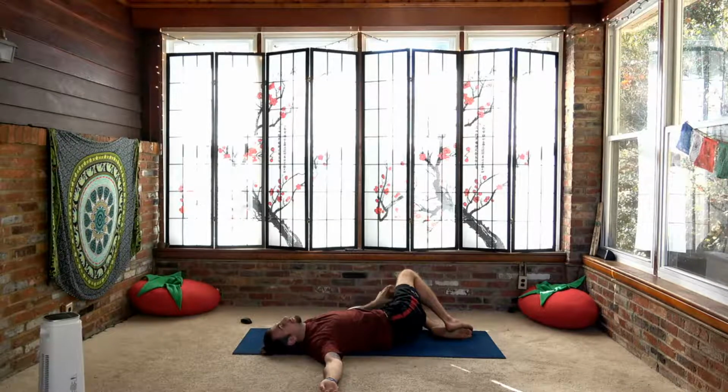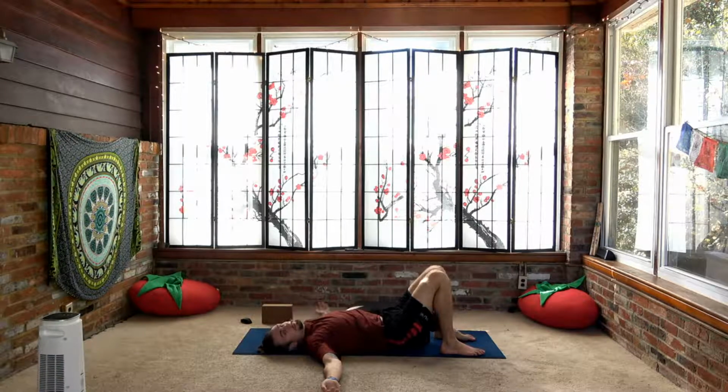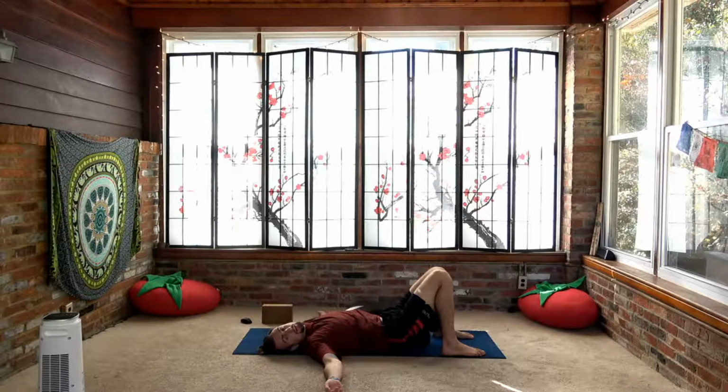And we'll take it back to center. All right. So yogi's choice. If you're flowing with me and there's something else that you want to do, like a figure four, pigeon, something like that, totally optional. If you want to do some bridges, we're going to do a shoulder stand.